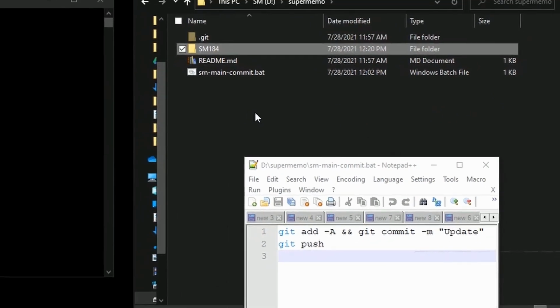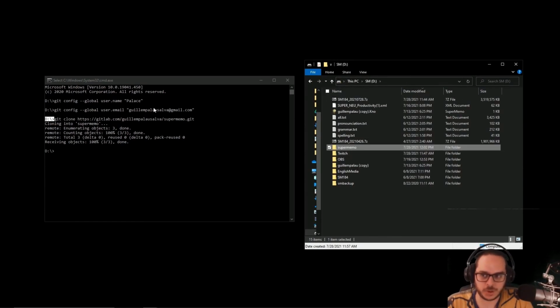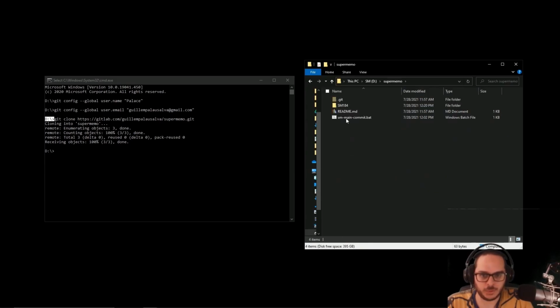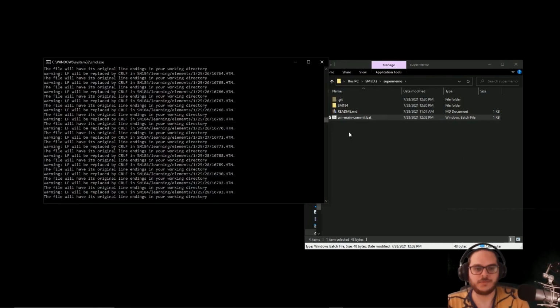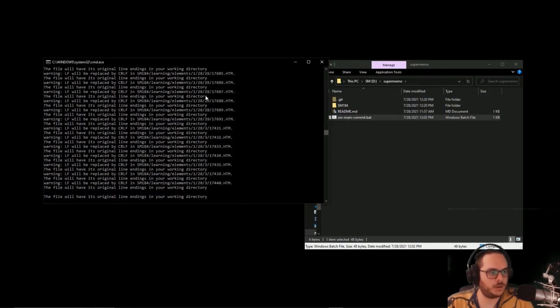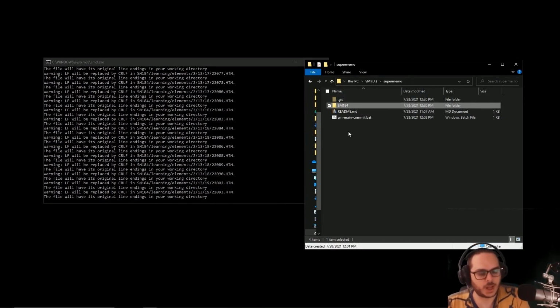Finally, we are done. So I created a full copy of my entire folder inside SuperMemo, which this folder is from the repository. So now what we can do is use this file, just double click on it, more info, run anyway. The first time you do this will take a while depending on how large your collection is. But the good news is that later on, only what's modified will be synchronized. Further synchronizations and updates will be extremely quick, instead of copying the entire thing as I just did off camera, and that took almost 20 minutes.